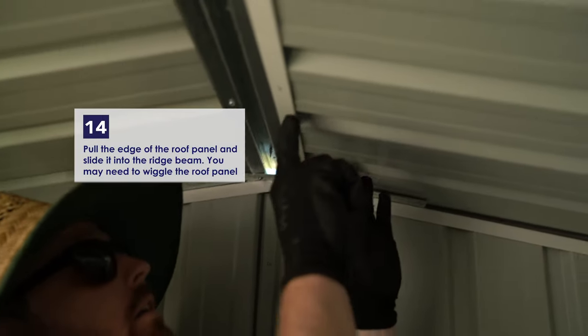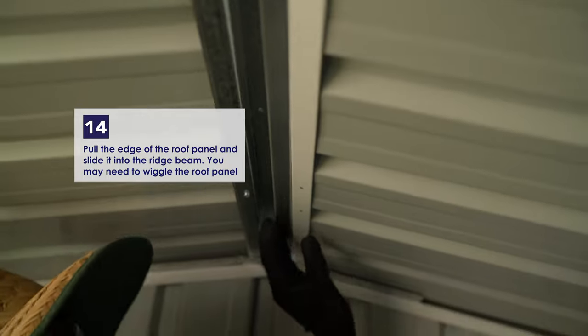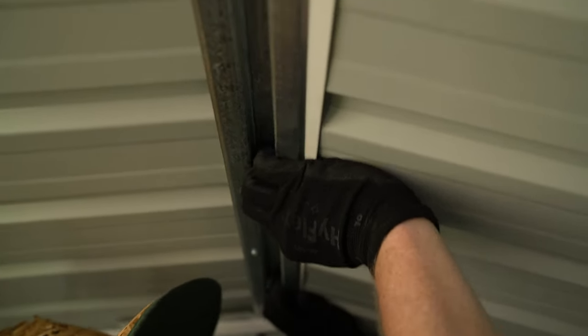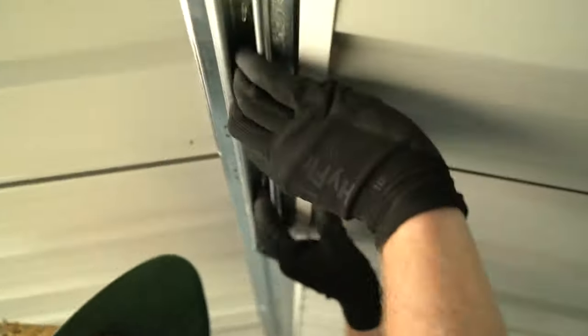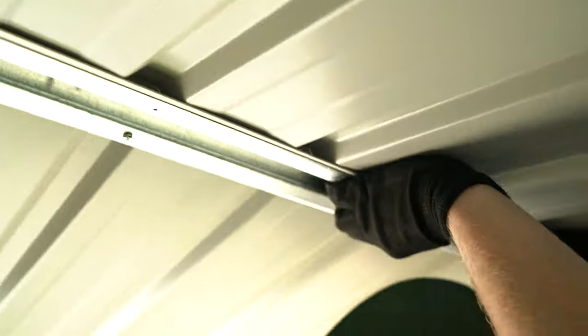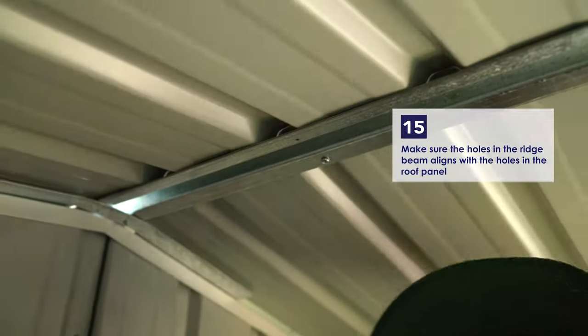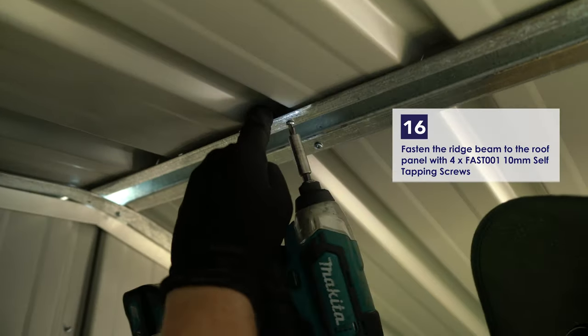Pull the edge of the roof panel and slide it along and into the ridge beam. You may need to wiggle the roof panel to get it all the way in. Make sure the holes in the ridge beam align with the holes in the roof panel. Fasten the ridge beam to the roof panel using 4 of the 10mm self-tapping screws.